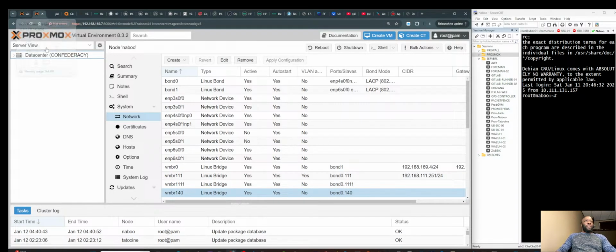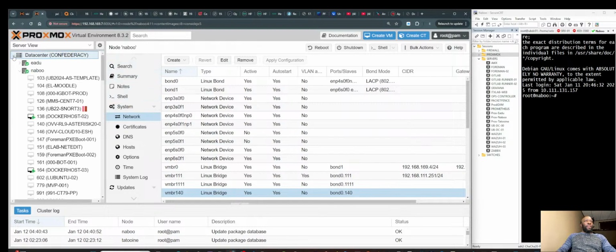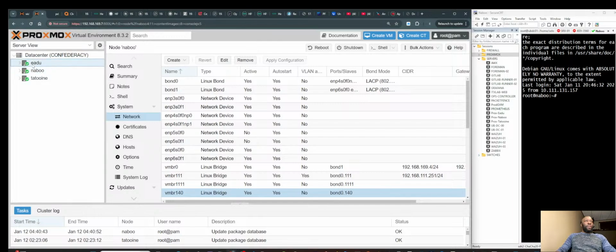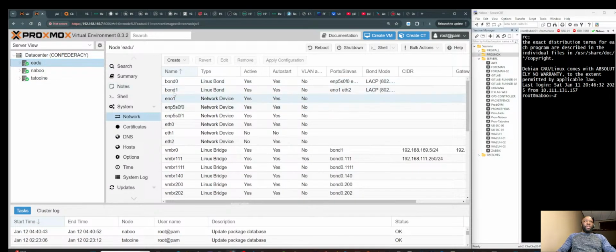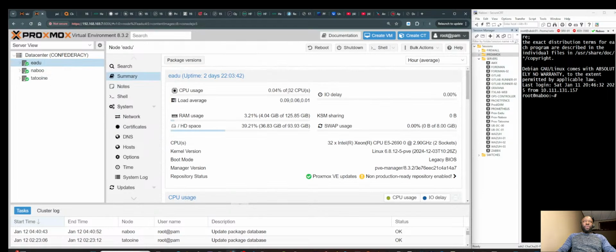So high availability from the server point of view, all the hosts should have the same spec. By that I mean, if I go to the confederacy and then go to edu, for example, and then under the summary, you will realize this host has 32 CPUs, and on the socket, it has two sockets.